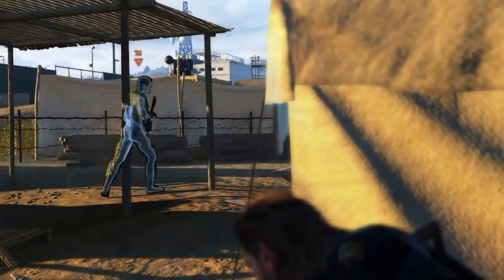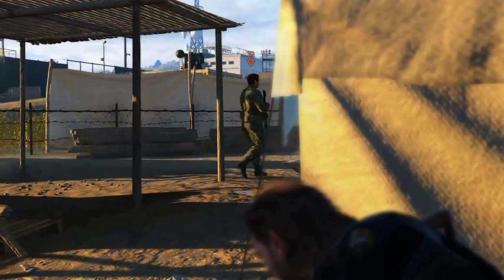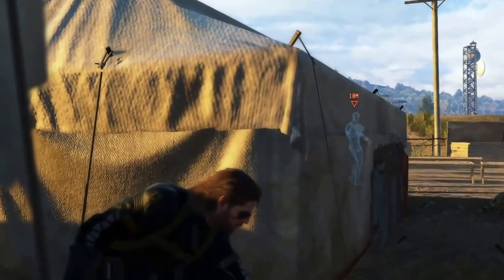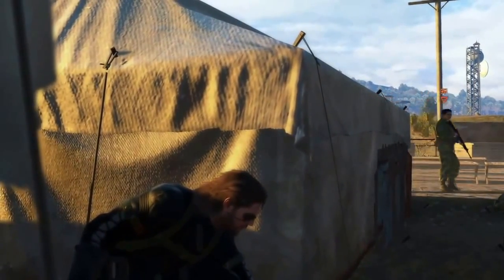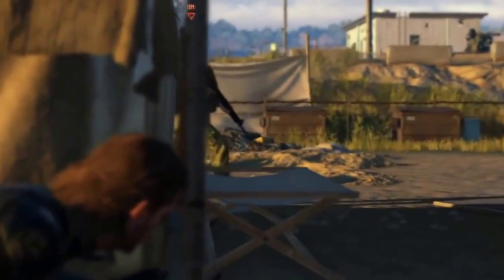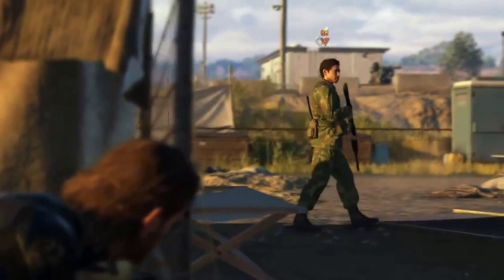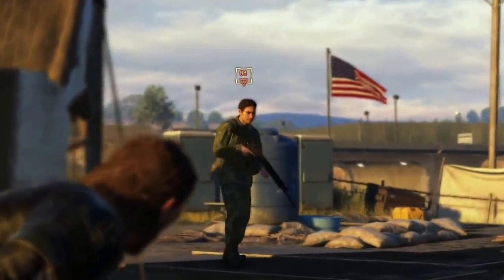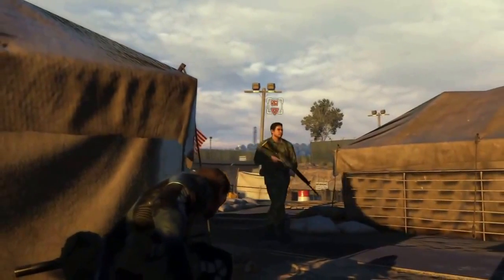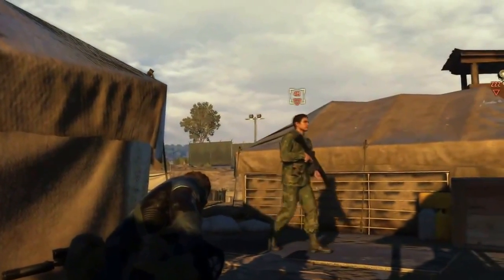Alright, and there he is. He looks like the informant we're looking for, but we need to get a little closer so we can confirm his face. Here he is. That guy's the target. Alright, Miller's confirmed our target, so let's grab him using close quarters combat, or CQC, to interrogate him and get the info that we need.